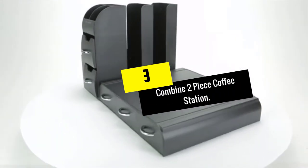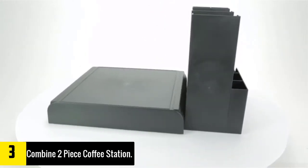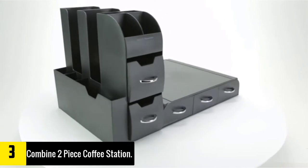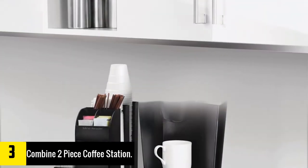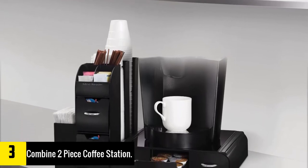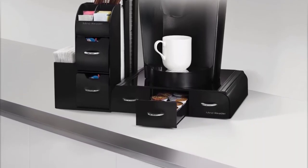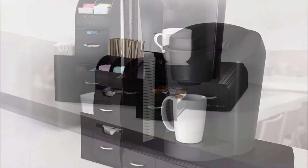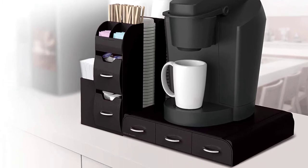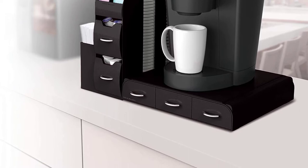At number 3, we have the Combine Two-Piece Coffee Station. Make a fashion statement in your kitchen when you buy this best coffee storage. Featuring a timeless black finish, it requires low maintenance as well as easy cleanup. Ensure you follow the manufacturer's recommendations to prevent staining, fading, and discoloring of the surface. This tin has a two-piece system to provide an organized storage solution. You can keep a maximum of two single-serve coffee beans inside for extended freshness.